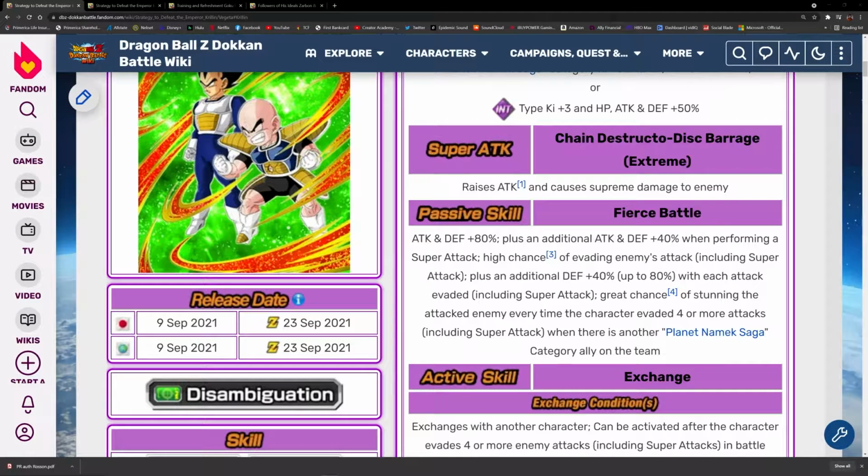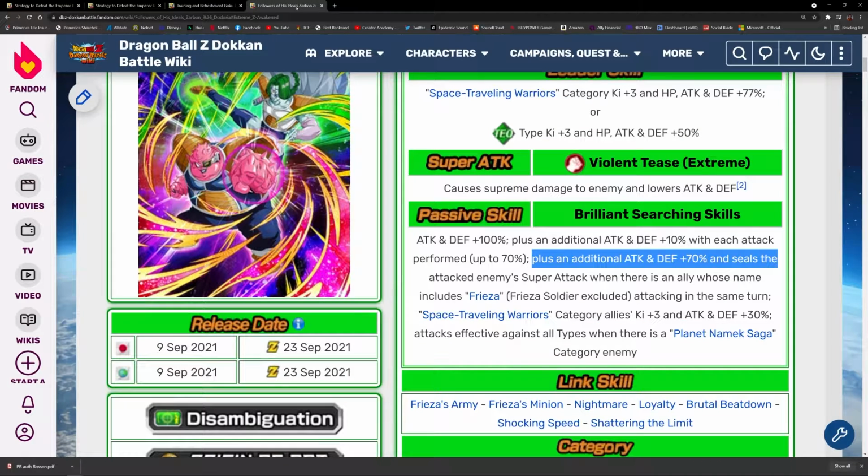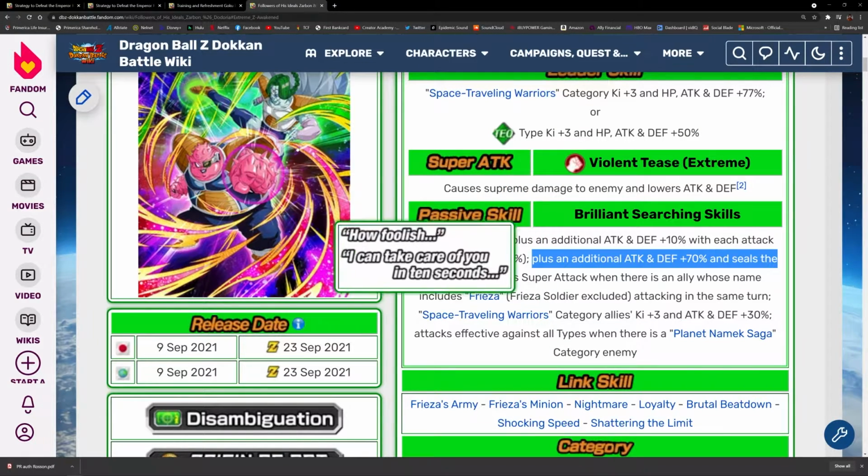Which free-to-play EZA is actually going to be useful, and which one are people actually going to use the most? I think this Krillin slash Vegeta exchange unit is going to be used the most out of these three free-to-play EZA units, and here's why.